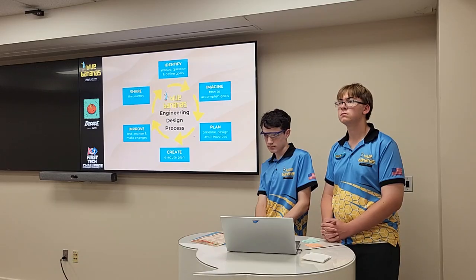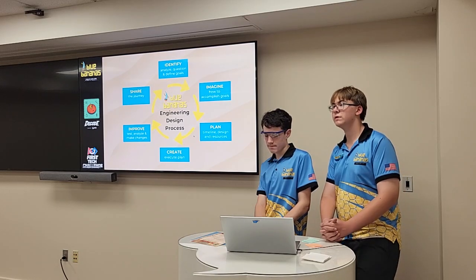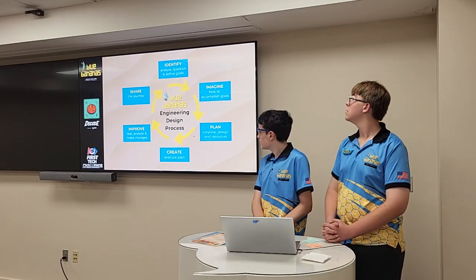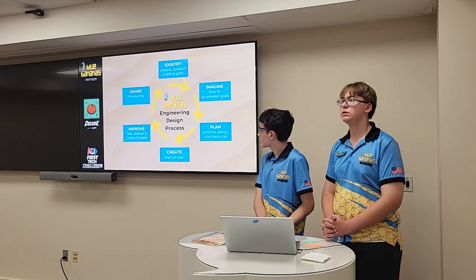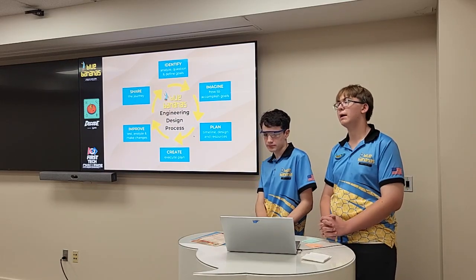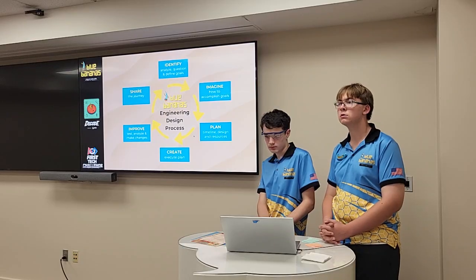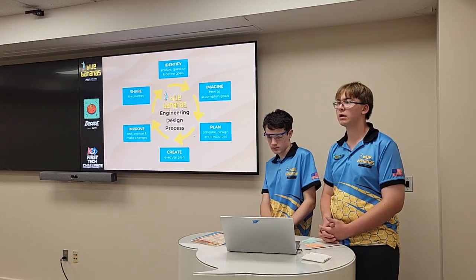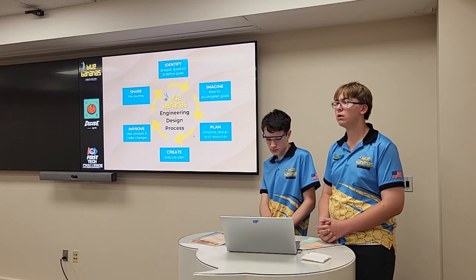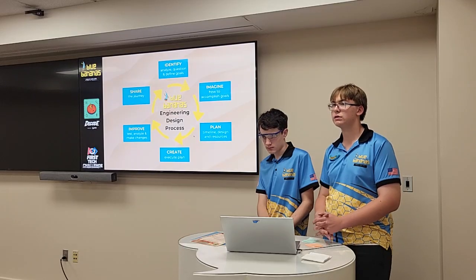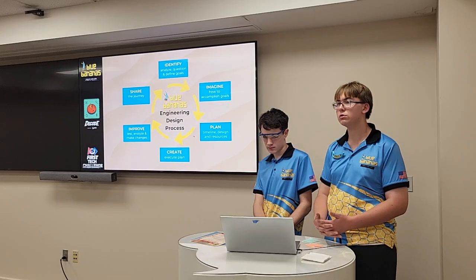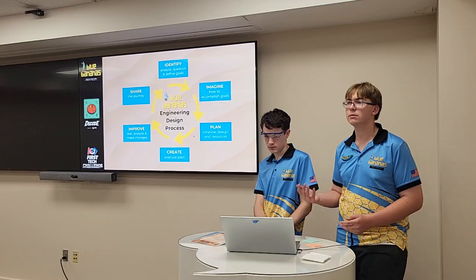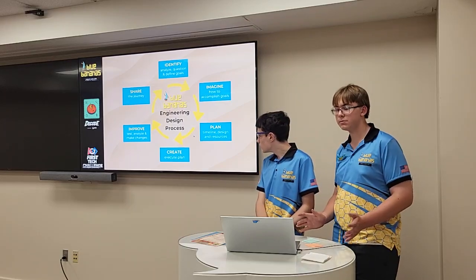How much time do you spend on each of these steps of your engineering design process? So a lot of it depends. The identify step usually is first, around about a week after you get the season, so you can make sure that you can build a robot or have a design that fits the rules and you know the rules, so you don't have something that's completely against the rules.